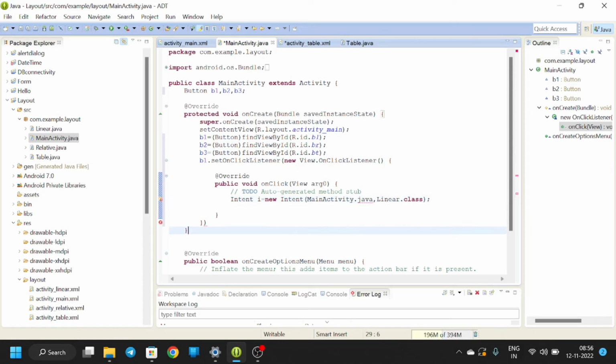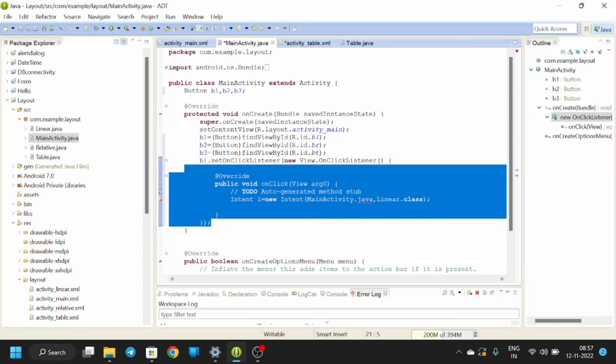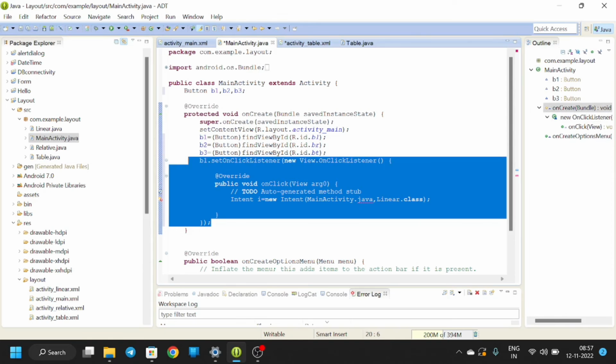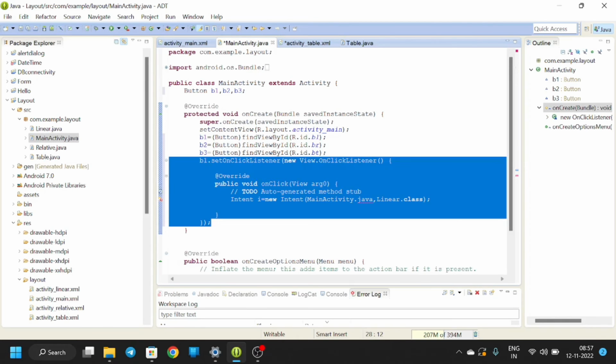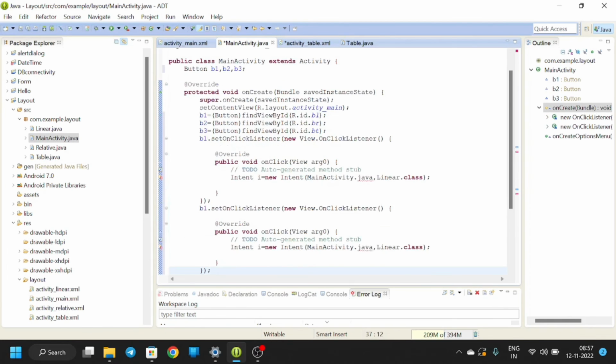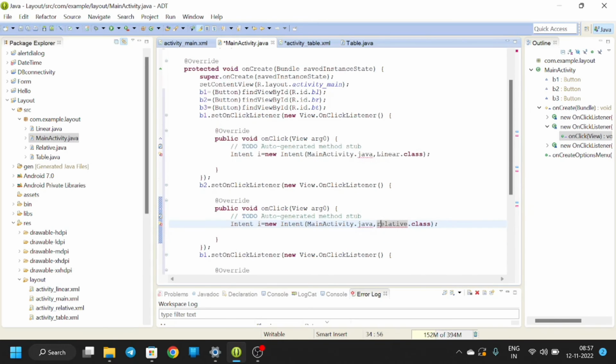Just copying the b1 method for b2 and b3 and changing b1 to b2 and b3. For b2.setOnClickListener, I am changing to relative.class and for b3.setOnClickListener to table.class.